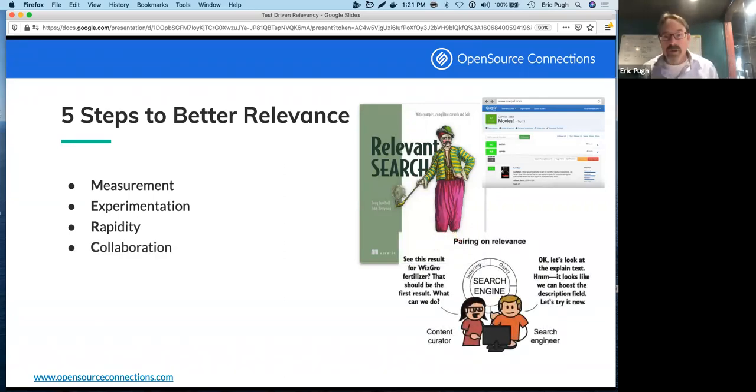And again, this is where I think this cartoon maybe needs updating, right? Where is our QA person? We need someone who really understands the quality of the search results, that content curator. We need the engineer who's tweaking the algorithm. And maybe we need the QA person in there, either fulfilling one of those two roles, or someone who can say, yep, you've improved not just this result, but all the other results still look good. So we need better collaboration. Again, one of the things that Cupid gives us.